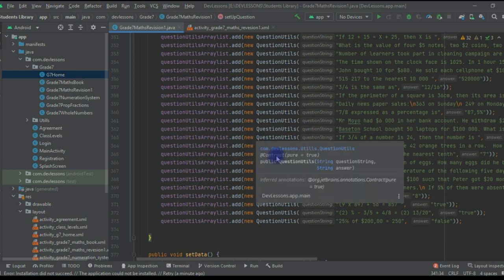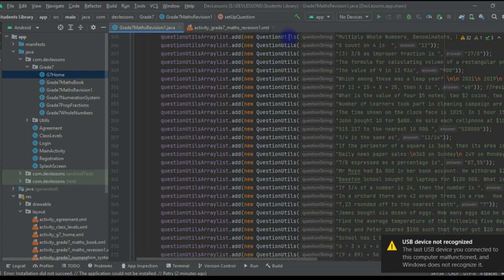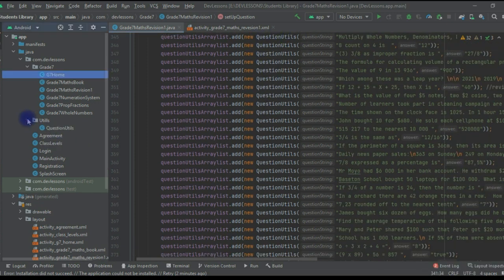Also, these questions are using a question utils, which is in utils here. So this is the question models.